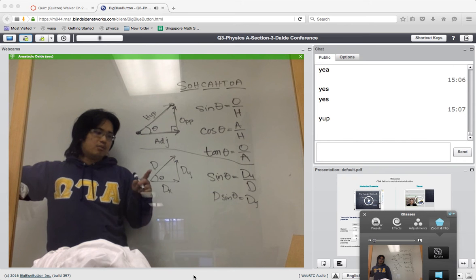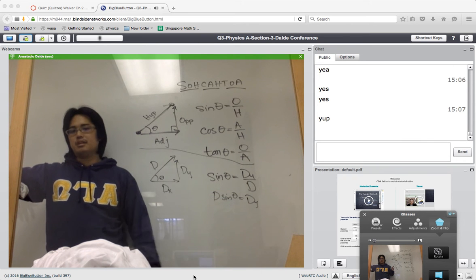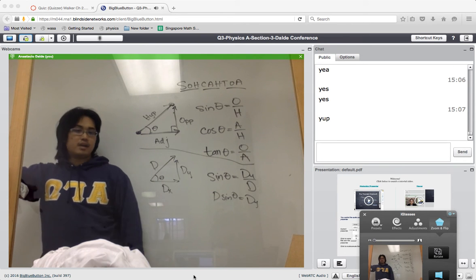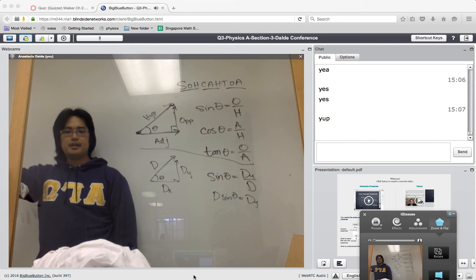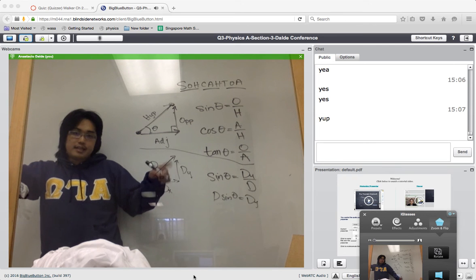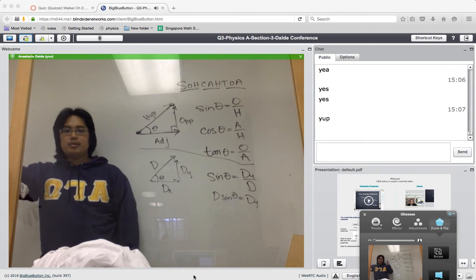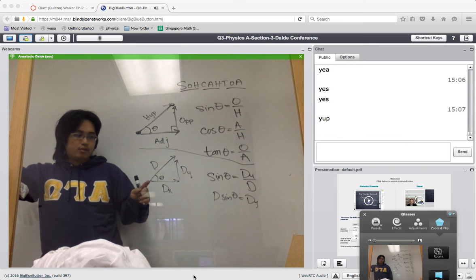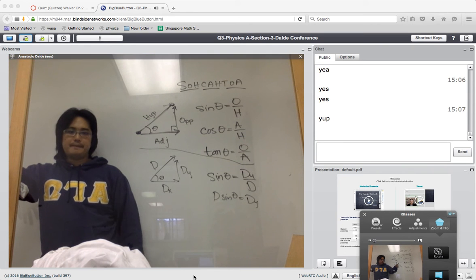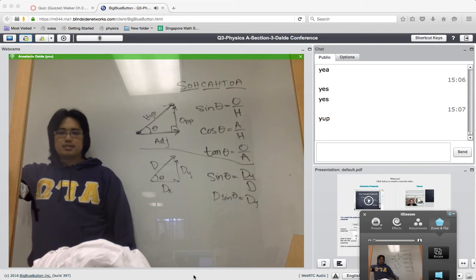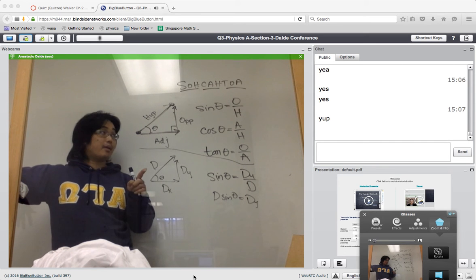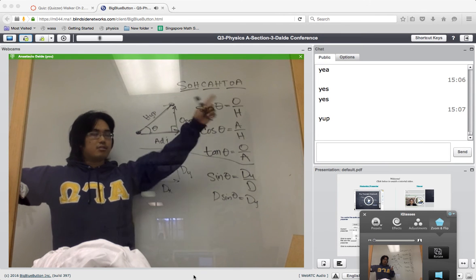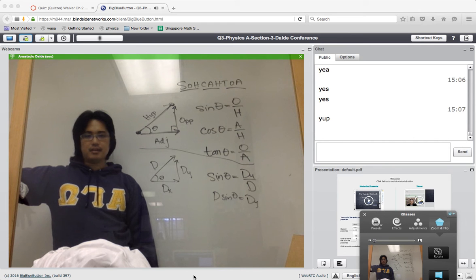So if d were 10 and theta were like 30 degrees, I would punch into my calculator 10 times sine of 30 degrees. And whatever number that is, that's my dy. That's how far up arrow Pac-Man has to push in order to get from here to here. I want to solve for dx, so the way I would do that is I would say, okay, well, dx involves the adjacent and the hypotenuse. Is there an equation in SOHCAHTOA that deals with adjacent and hypotenuse?